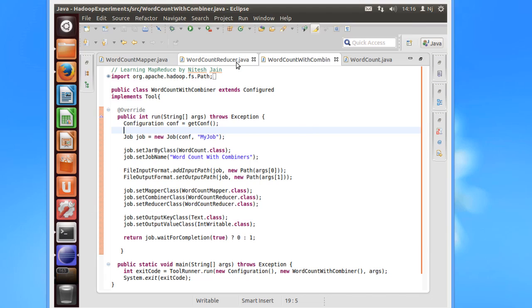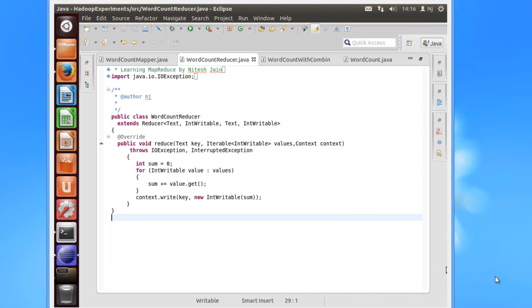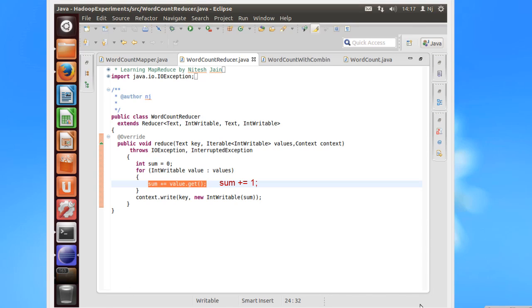So my question is, here in the reducer class, if I had changed this line and instead of that had written sum plus equal to 1, that is, I would have incremented sum by 1, would this logic fit in the combiner as well? My second question is, would writing the reducer like this have left any scope for combiners? If yes, what kind of combiner would we have used? Please give a think over this and contact me in case you are confused.